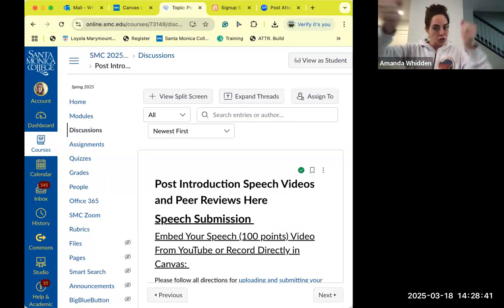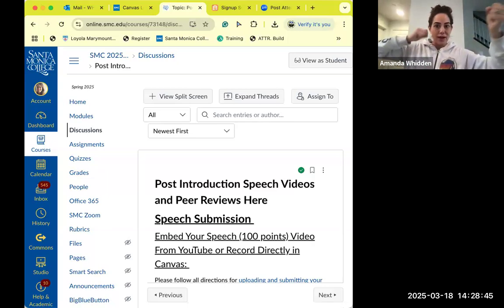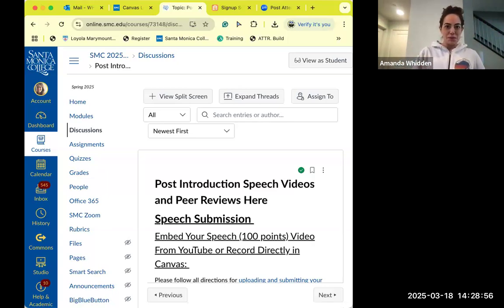All you need to do is turn your computer or whatever your recording device is around to show your audience, and then turn the computer back to where you need it to be to make an effective recording, and then go ahead and begin your speech.